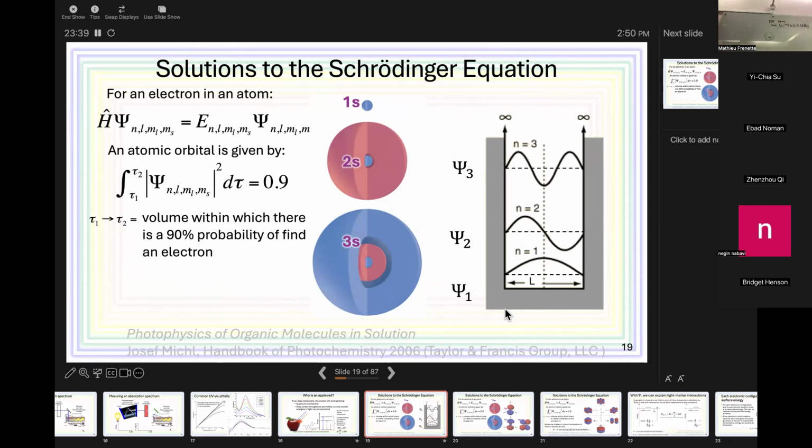Okay, so particle in a box is the first thing you do when you solve the Schrödinger equation. Basically, you have a box of length L. You have the first, second, and third solutions going up. If the box gets wider, those levels go down and get closer. And that's why beta-carotene, with 11 double bonds, looks orange. If you broke the 11 double bonds down to 3 double bonds, it becomes transparent.